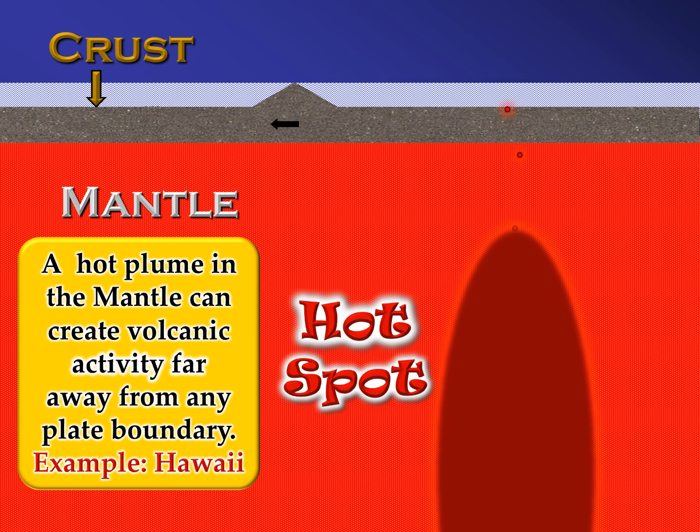Okay, and it will continue to form the volcanoes, and as you can see here, they form above the hotspot, but then since plates are moving, that material is moved away from the hotspot, and then over time it settles and is eroded below sea level. So what you'll wind up finding is a volcanic island forming, and then over time as it is moved away, it'll sink below the ocean level and become what we call a seamount. A seamount is like an island that doesn't make it to the surface. It's like a mountain on the ocean floor that doesn't make it through the surface of the ocean into the air.